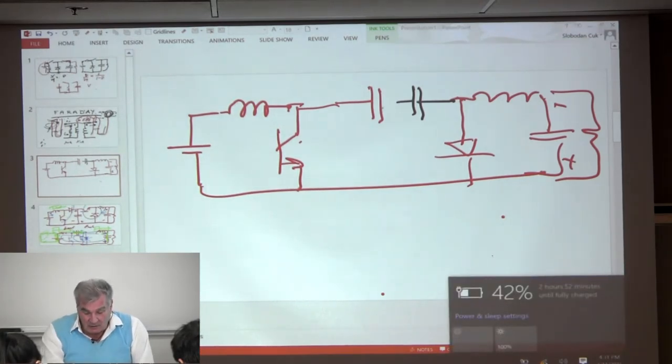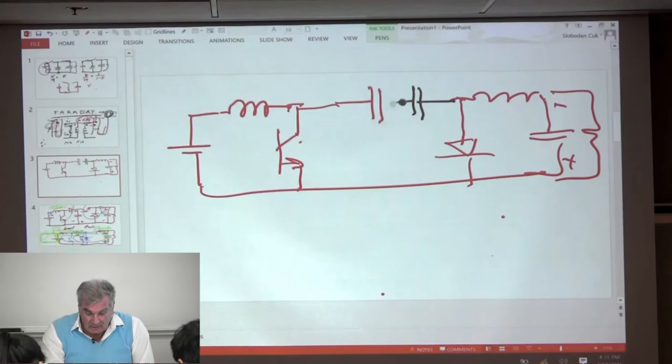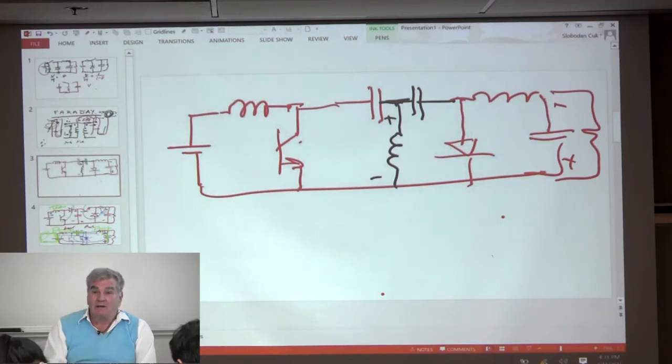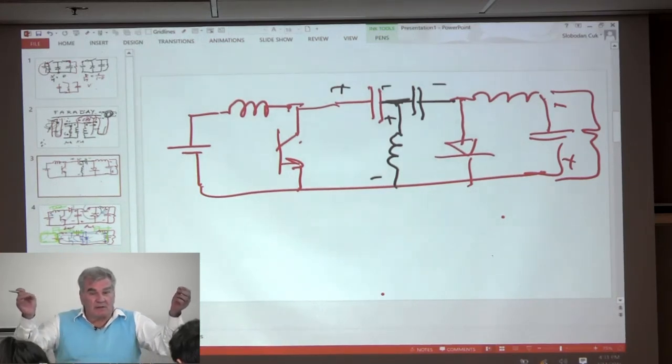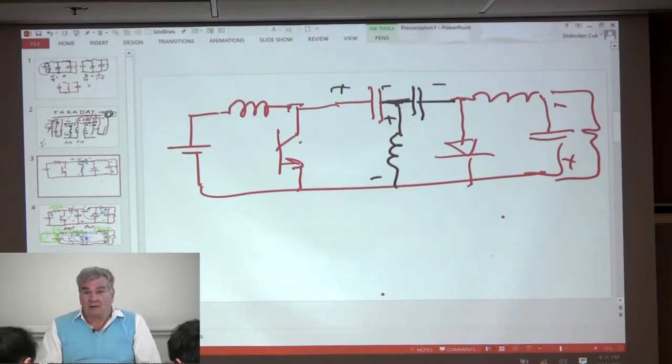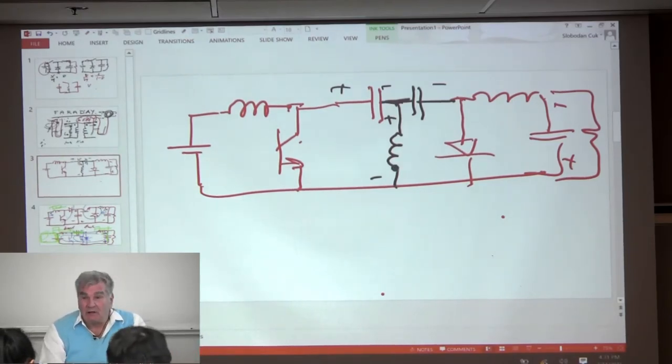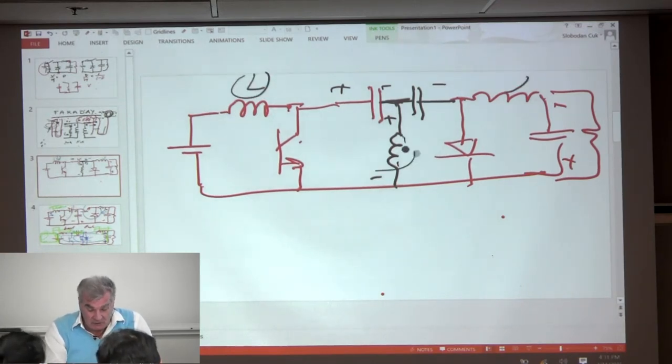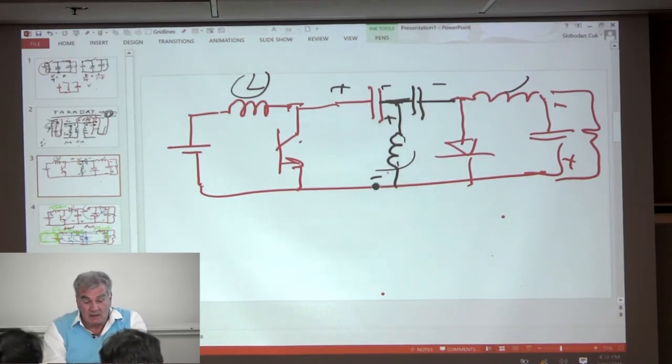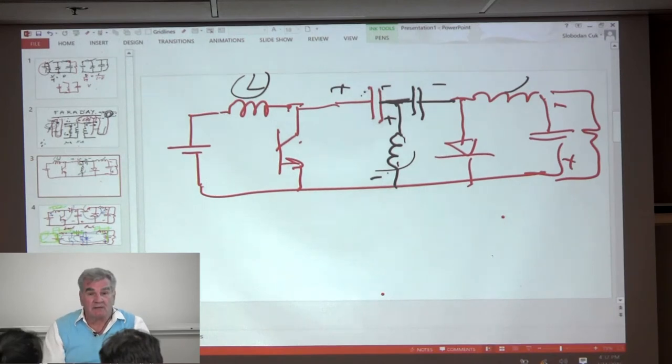And then this connection here, in terms of this connection, requires an inductor. Why? Because when I put two capacitors in series, how much is the DC voltage? Original DC voltage across single capacity—how much is split? I don't know, right? But if I put inductor here, what happens? This inductor has to have volt-second balance, just like these two—just like this volt-second on a flyback inductor. Here you have to have volt-second balance, which gives you one other equation which relates these two volt-second balances. So therefore, that'll determine the split between these two capacitances, okay?